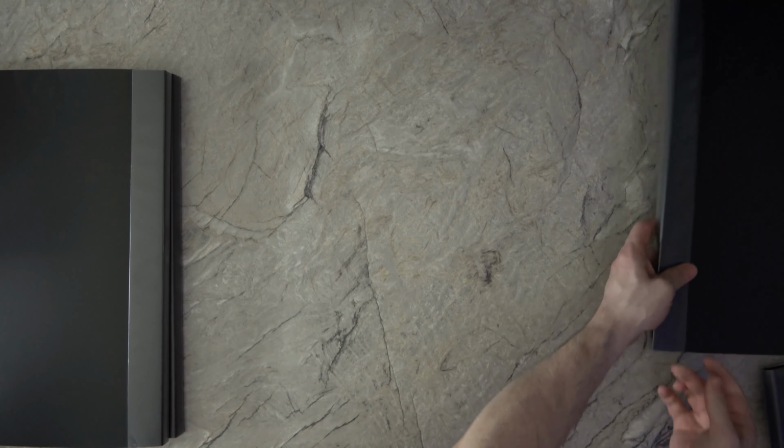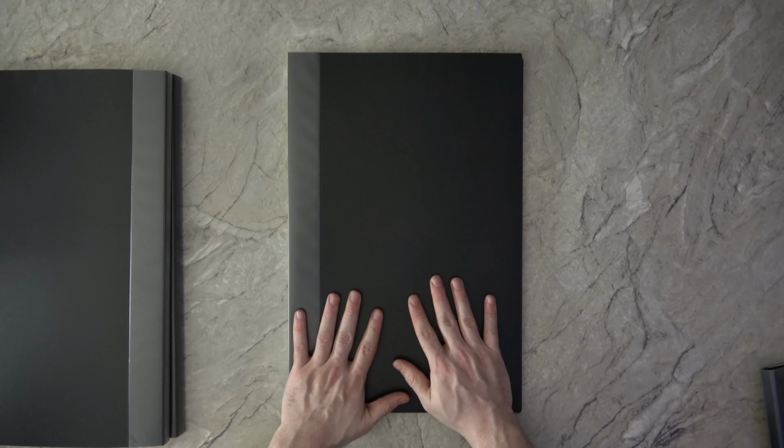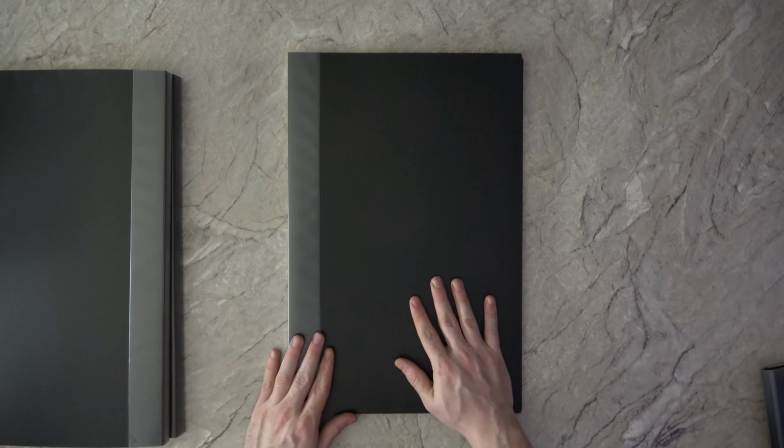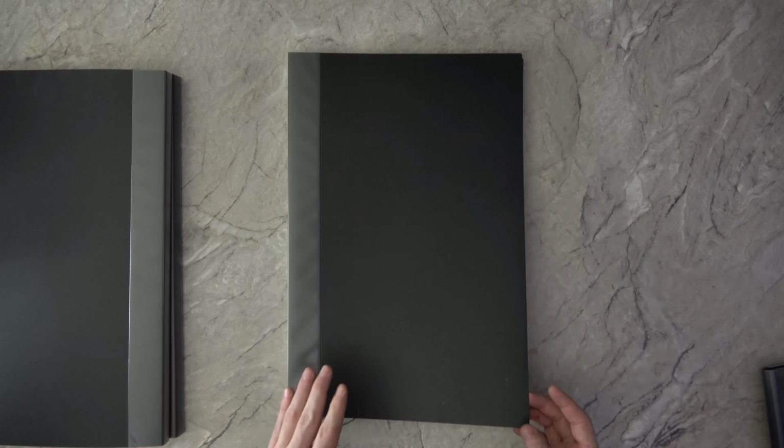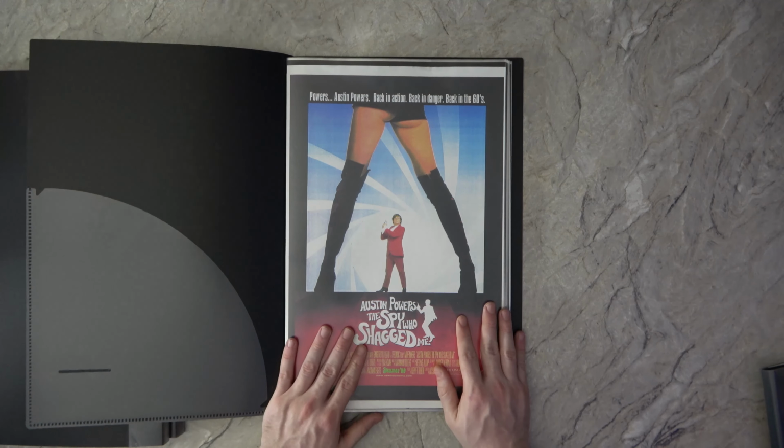And then let's get to some of the full-size pieces. I'm only going to show you a few of these because we've got to space this out a bit. I can't show you every single piece. The video would be 2 hours long. But I also want to make sure I save a couple because I think this is something you might enjoy for the future, diving into a few of these, especially if you're an Austin Powers fan.